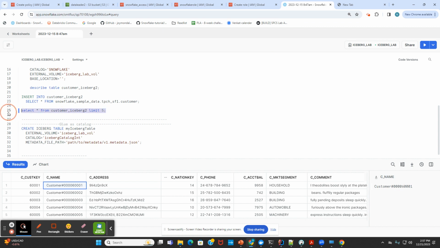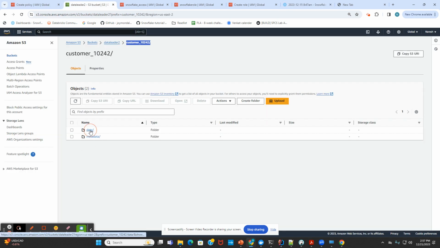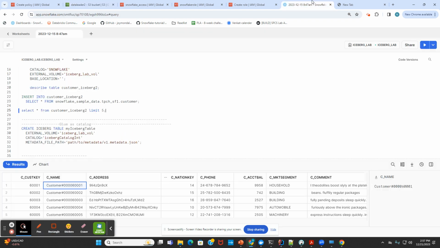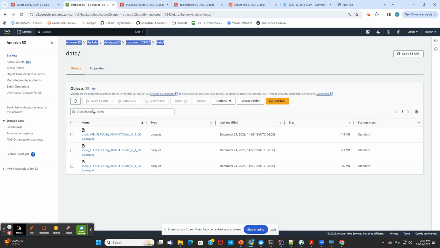But we are able to create the tables just like Snowflake internal tables, with all the data in this AWS S3 bucket. So this table data can be accessed by any other engine, not only Snowflake. We can create a table out of this by location in Athena and Glue, and query it there also.